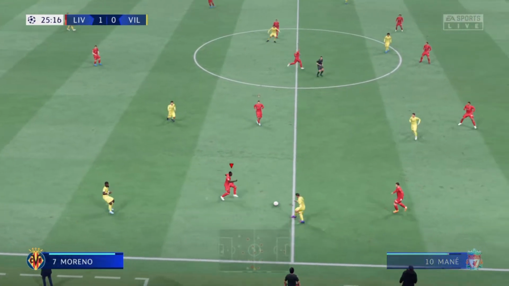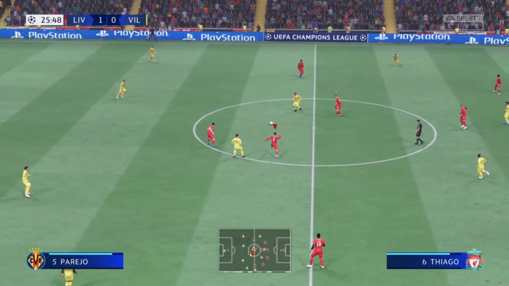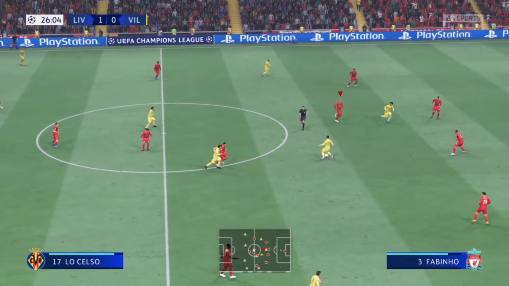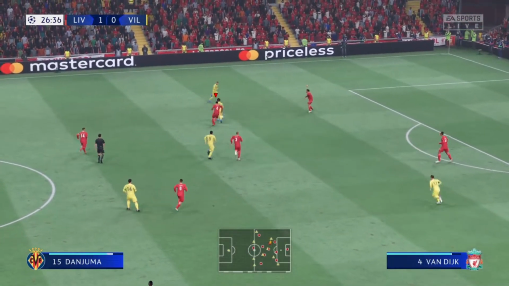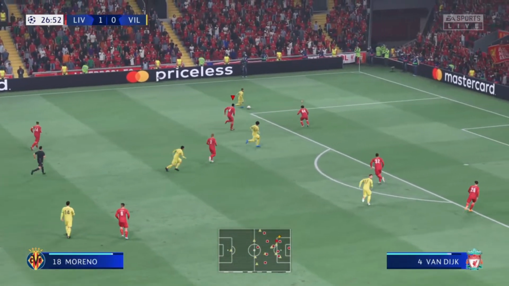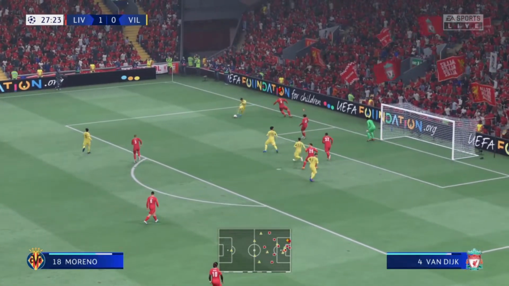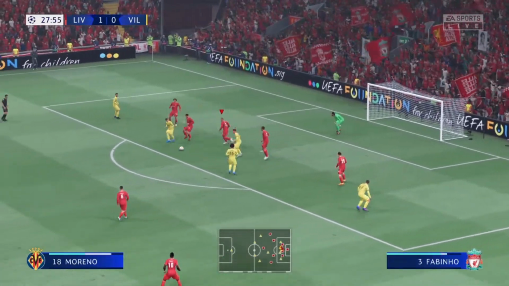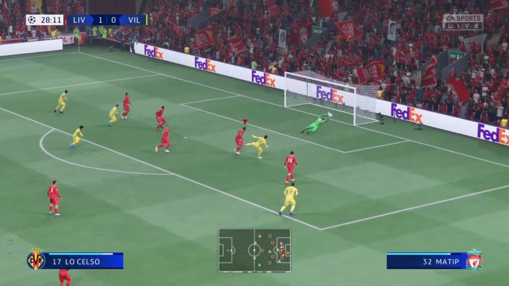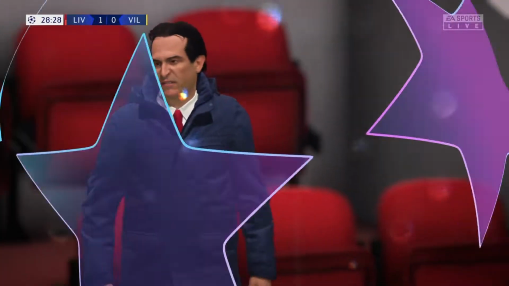Aurier. Manu Trigueros. Now Parejo. Well, can they open up the defence here? Moreno. He might yet finish. Superb block. Grunewald. Well, the keeper performing brilliantly. Well, that's just incredible. He reacted so quickly there.